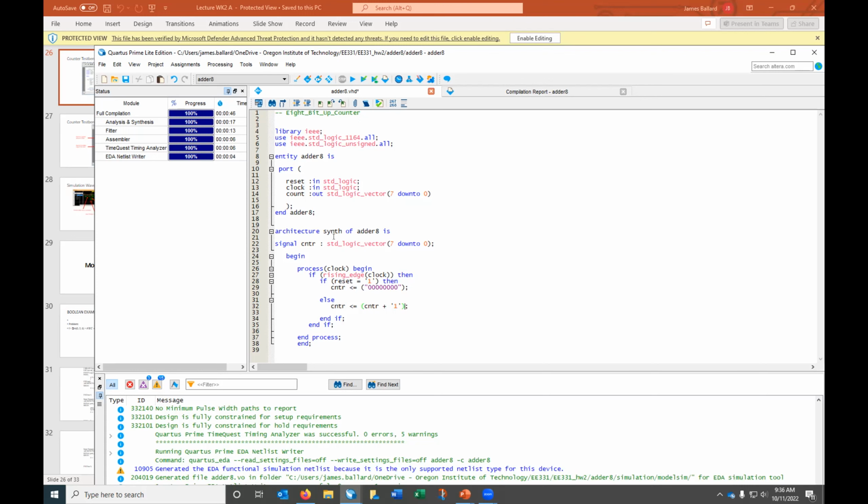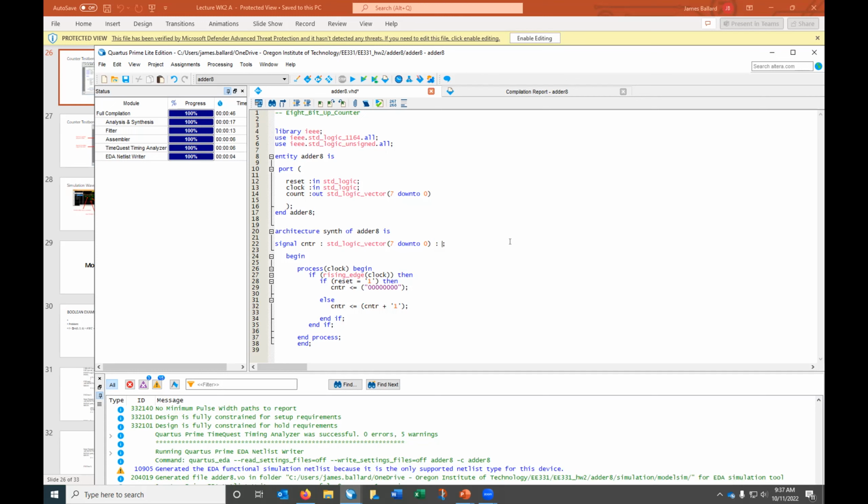Okay, so Professor Ballard, right after the semicolon. Before the semicolon, actually, yes, before. Add a space. Colon equal sign, then double quote, and 8 zeros. Exactly.